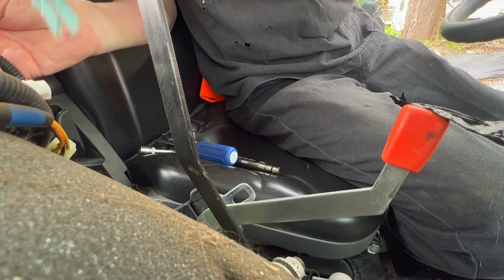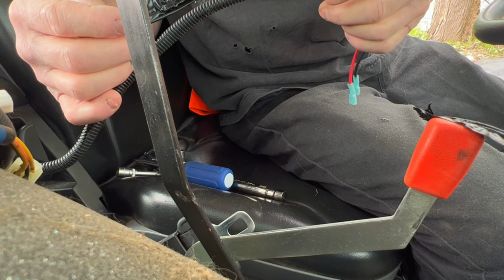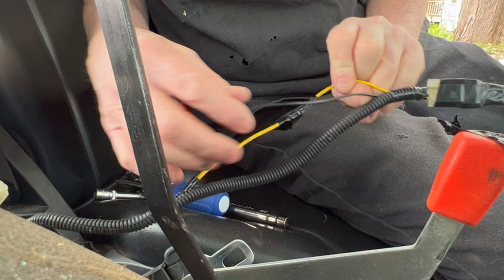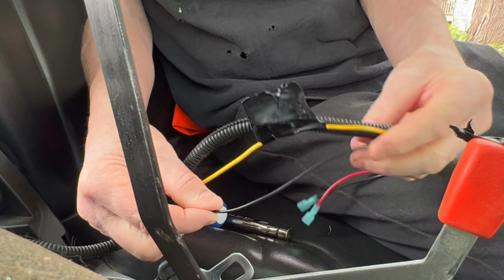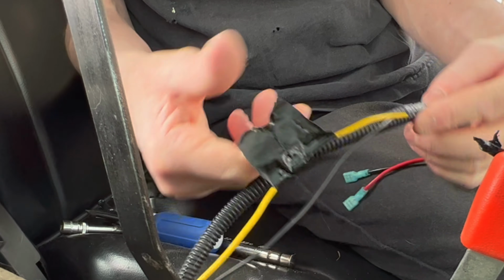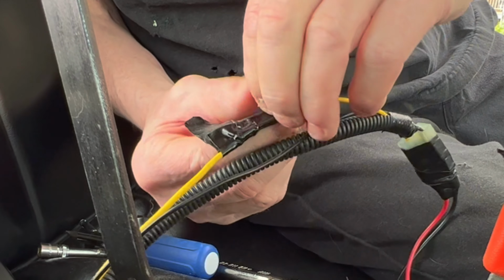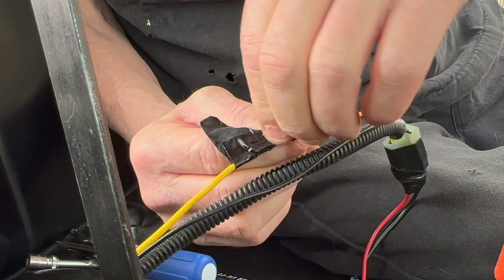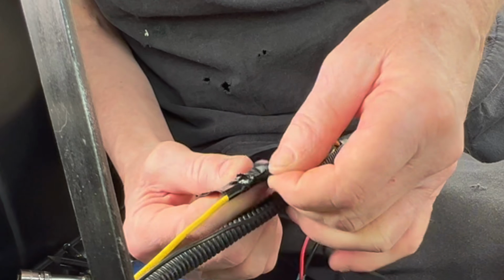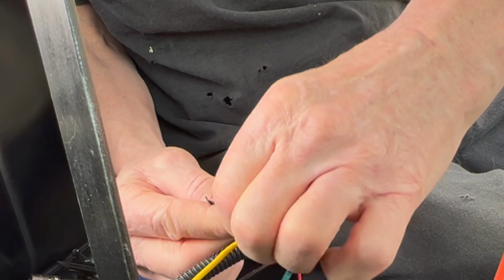It's long enough without that to reach. So why would that have been changed? Why is the black one complete and the yellow one not? Unless it was damaged in assembly at the factory. Let's see what we've got. And it looks like that may be the case.